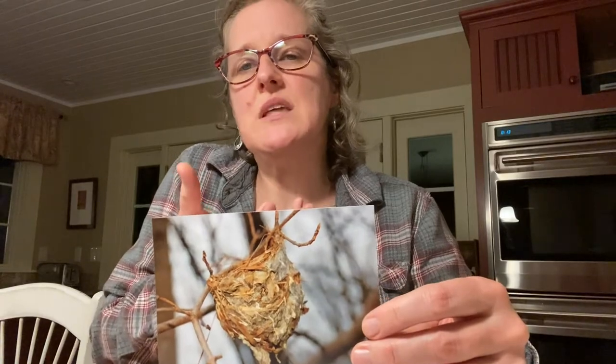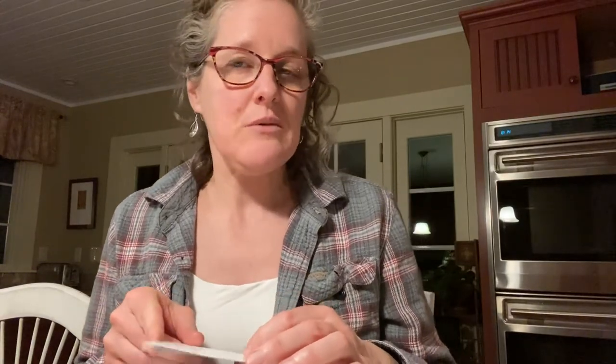The twigs are up here and this sack is hanging down in between those forked twigs. We did some research using books that we have at home to help with that sort of thing. It turns out that is the nest of a bird called the vireo. There are lots of different types of vireos who build similar nests, and we don't know to this day exactly which vireo we had, because we never saw the vireo itself. But we saw signs that a vireo must have at one time visited and tried to live on our property. It's really cool that you don't always have to see the animal to know that it was there.